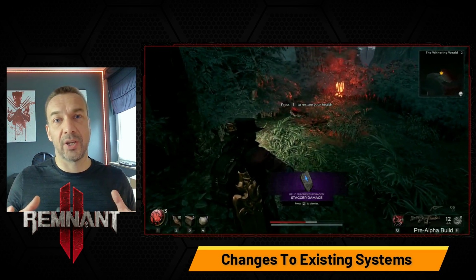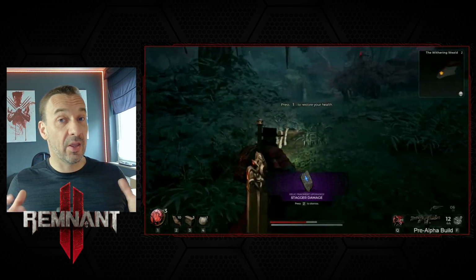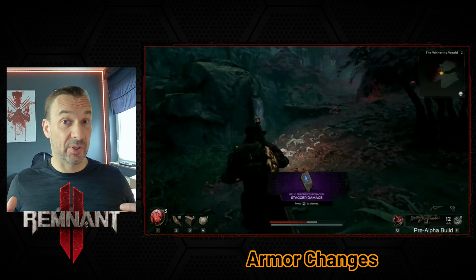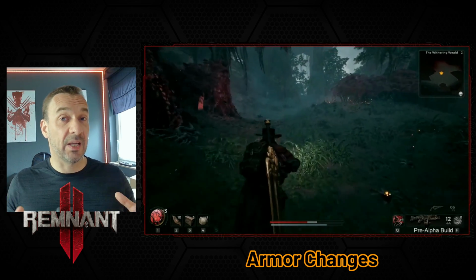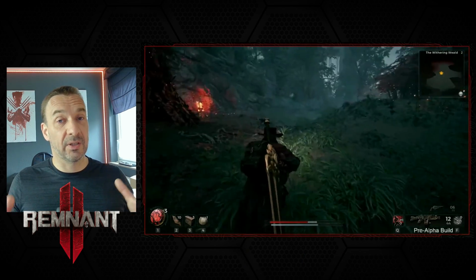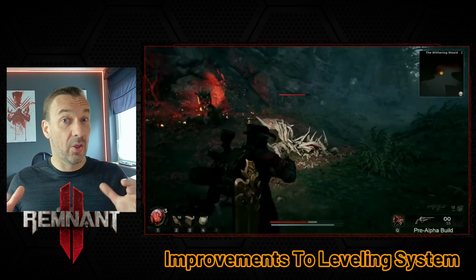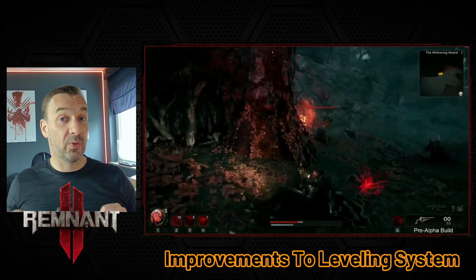Now moving on to changes to the existing systems. Armor has changed a lot. There are no longer stats on armor beside weight and some resistances, and you cannot level up your armor, so it is more a cosmetic item and you can tweak your character to look the way you want him or her to look. In general, the whole power level and environmental level system has changed to the better.